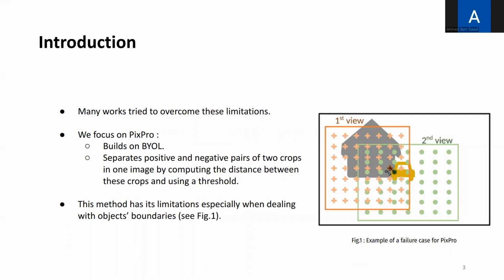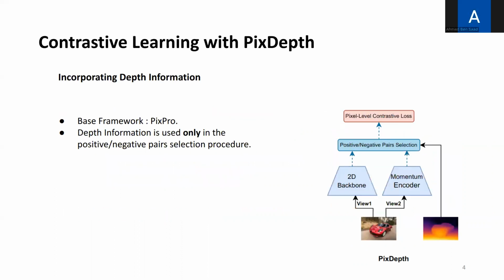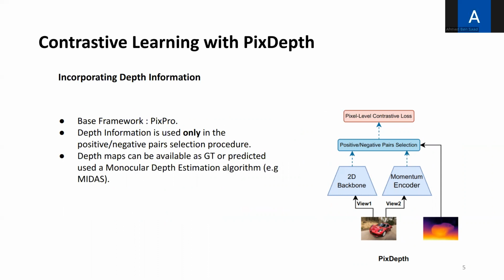This figure shows a possible failure case where nearby vectors correspond to different objects. To alleviate this problem, we propose PixDepth. The main idea is to leverage the depth information in the pair selection. The image depth does not only provide useful prior semantic information about the correct object boundaries, but also prevents learning fuzzy representations near them. This depth data can come from existing RGBD stereo images or be inferred by a monocular depth estimation algorithm such as MiDaS.